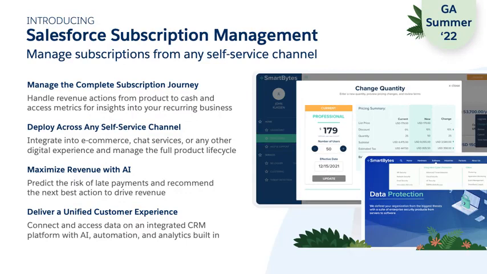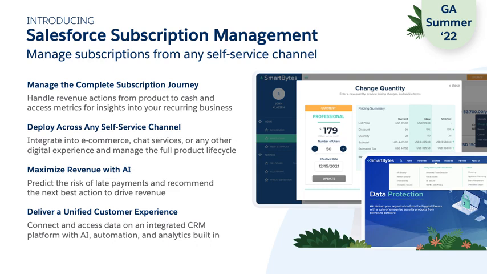With subscription management, you would be able to manage the complete subscription journey: set up and price the products, create orders, invoices, payments, and refunds. You would also be able to cancel and renew the assets. With the power of APIs, you would be able to deploy this product across any channel, integrate it into an e-commerce app, mobile app, or a custom web application of your choice.